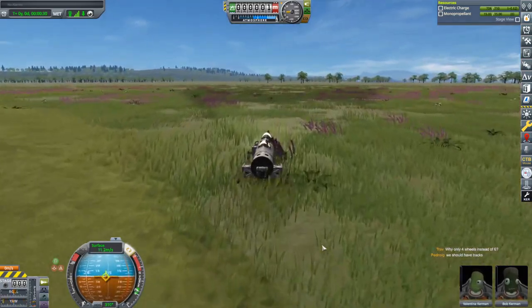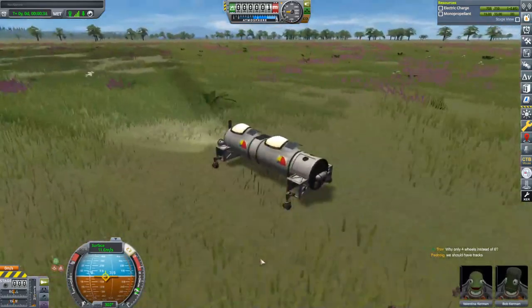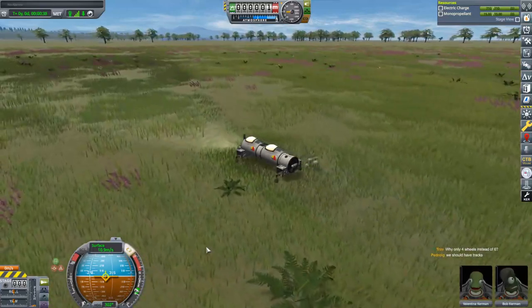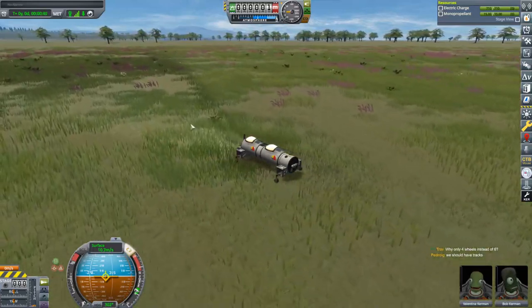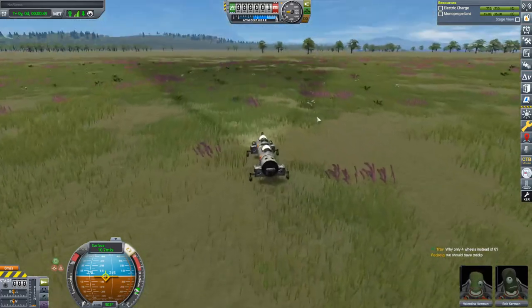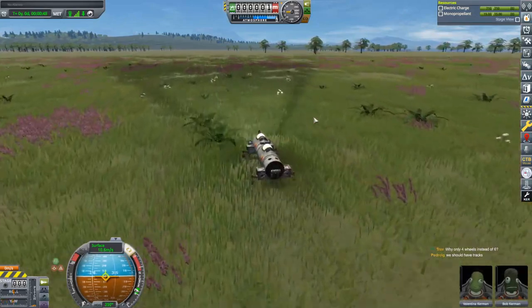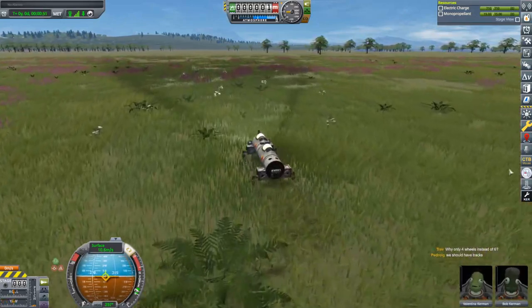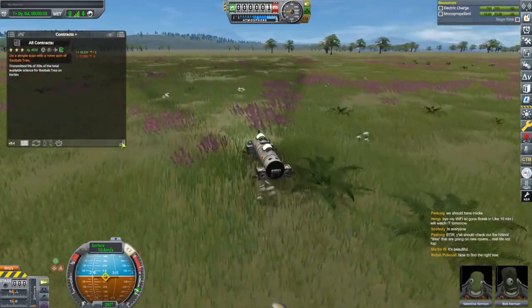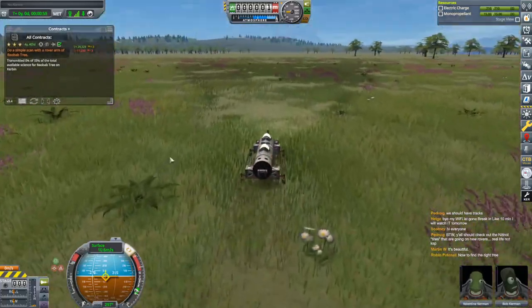So we are hunting for baobab trees. Now you can see that there are a lot of extra textures going on. Those are coming from the Parallax mod. So that's all the grass and flowers and everything you see, and most of the trees that you see there in the background. And that does make it tricky when it comes to finding these stock things like the baobab trees. You might recall that when I was on the surface of the moon, I had to find some moonstone and I couldn't find it for the life of me.